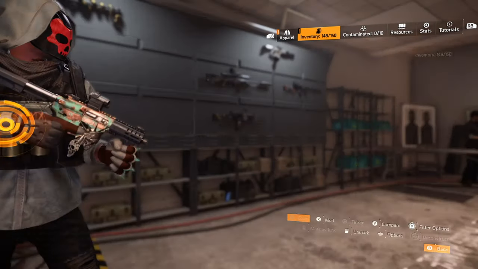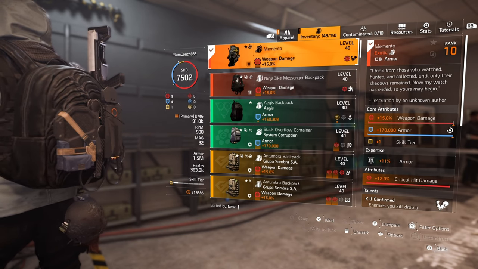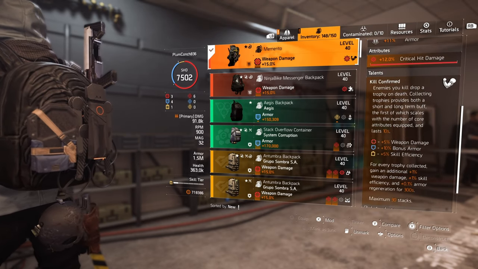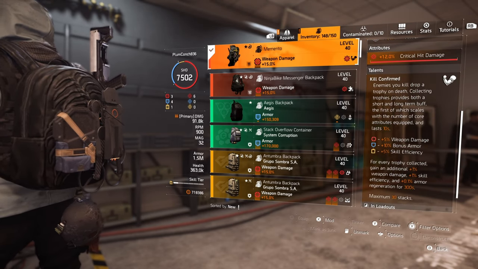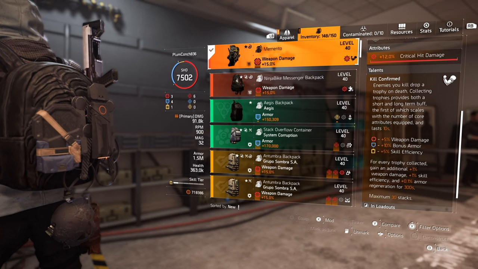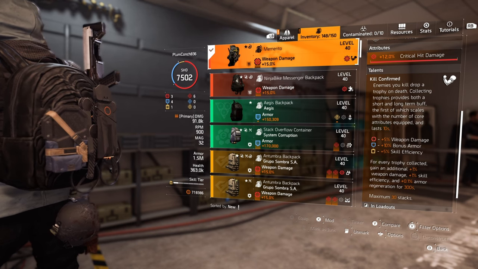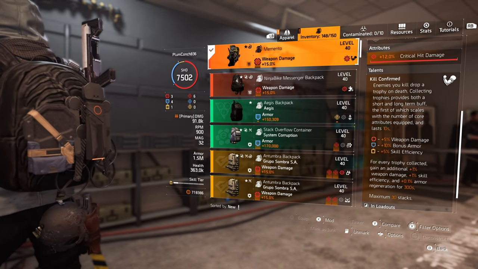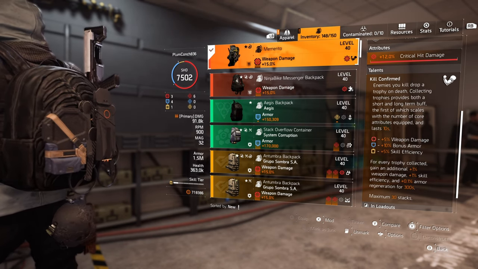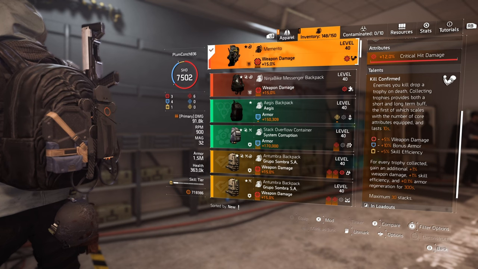Now for the backpack, it's one of my favourite exotics in the game, it's the Memento. We gain one of each core attribute, weapon damage, armor, skill tier, and I've got a crit hit damage mod. The talent is called Kill Confirmed. Enemies you kill drop trophies, each trophy gives you both a short term and a long term buff. Short term buffs do scale with your core attributes on your build, so each trophy that I pick up, I get a 15% weapon damage increase, a huge 40% bonus armor, and 5% skill efficiency. At max stacks we get long term buffs as well, so we get that 30% weapon damage, 30% skill efficiency increase, and a 3% armor regen.